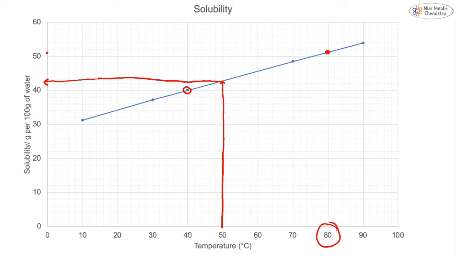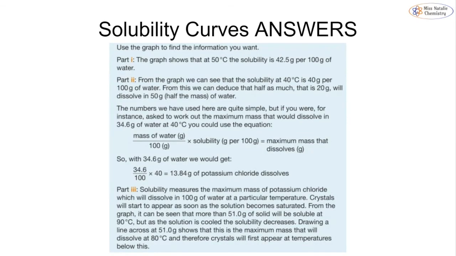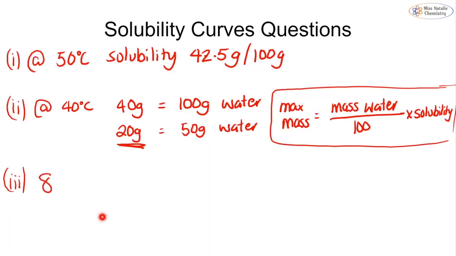I go down to my axis and I see that is 80 degrees. Just to run through what I did there - I looked at the solubility, so at 51 grams it would stop being a saturated solution at that point and we would start to see crystals forming. We go to 51 on our y-axis, we travel to the line because the line is where the solubility is or where that saturated solution is, and I come down to my x-axis and I read off the temperature. So my answer would be at 80 degrees crystals would form.